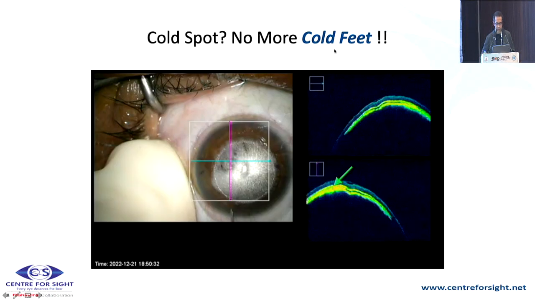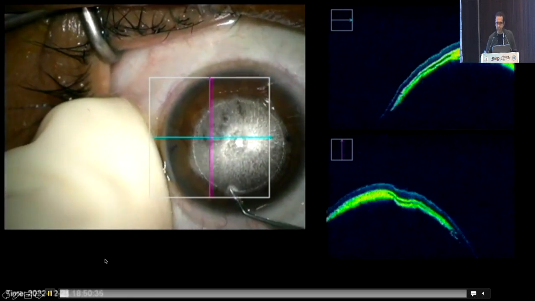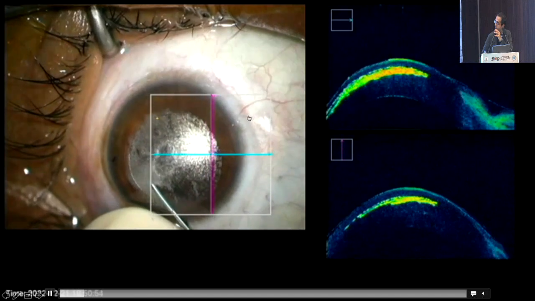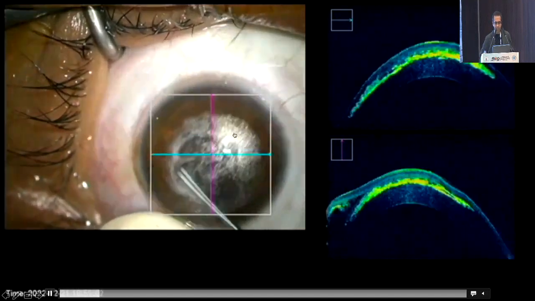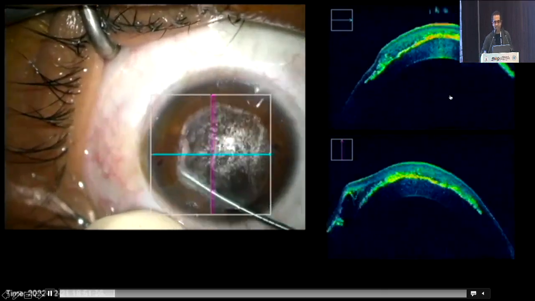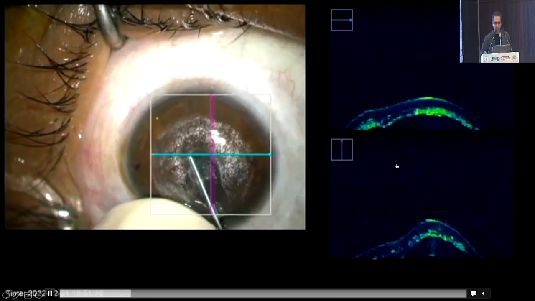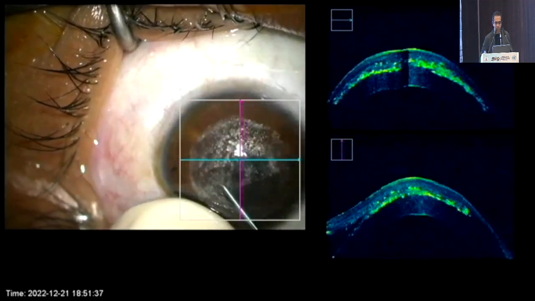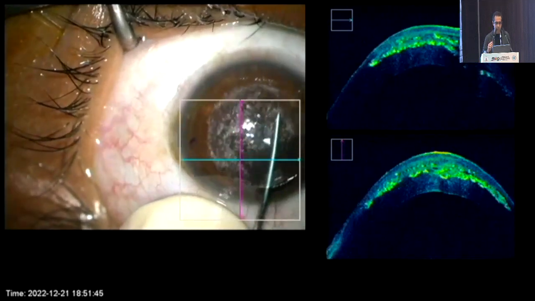So this is my case. This is a patient that we were operating on, who was undergoing SILK. If you can see, there is a small area which shows there is a small uncut area. Once you try a dissection in the anterior plane, the anterior plane comes out pretty easily. On the right, you can see the AS-OCT. In the AS-OCT, we can see we are in the anterior plane, and pretty easily the anterior lamina is dissected. Once that is done, we go on to the posterior plane.